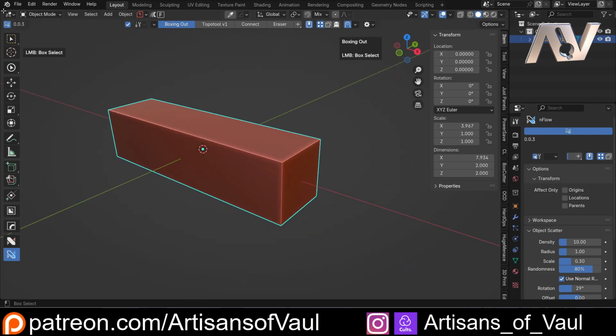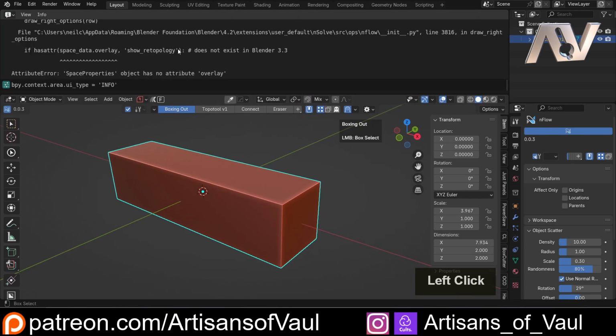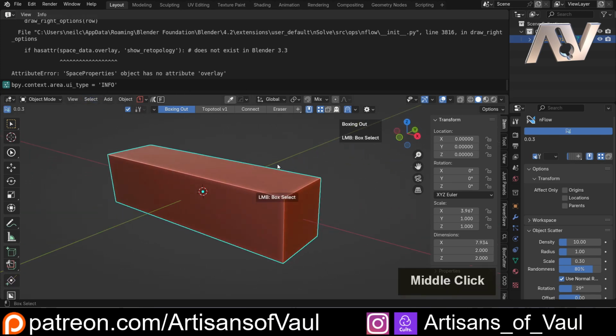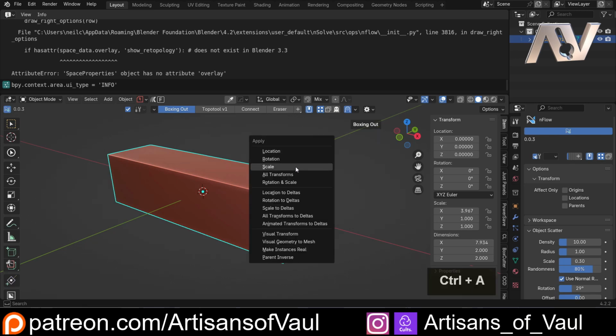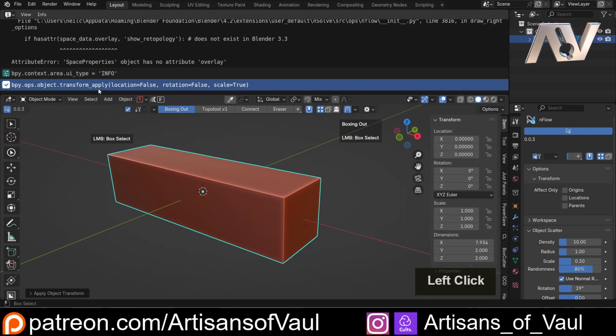So what I'm going to do is I'm going to drag down and I'm going to come here and we're going to go into our info mode. And this tells us everything that we're doing in Blender at any time. So what I'm going to do is come to this and I'm going to go through the process of scaling this. Control and A, scale, and it's applied the scale, and this is how Blender recognizes that. So I'm going to right click and then copy it.